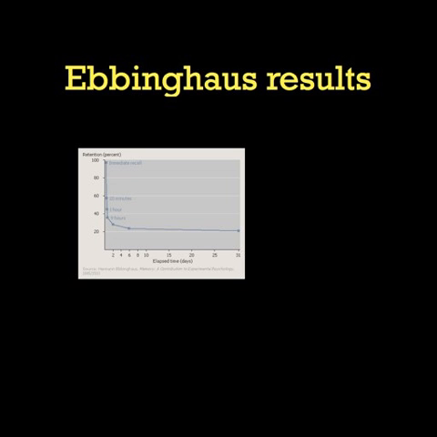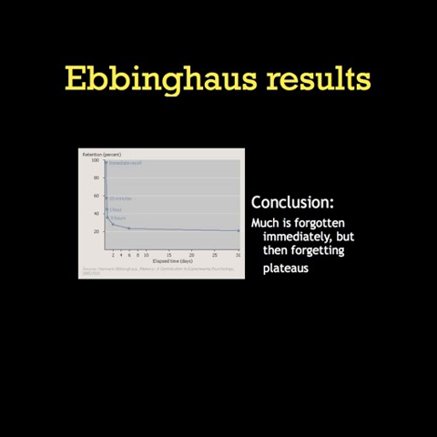And then this is in days, 2 days, 4 days, 6 days, and then 31 days, a month out. So the difference between 6 days and a month out is pretty negligible. So this is about 1 week versus 4 weeks, and he's not forgetting a lot in this range. So the slope really slows down here. So this is what's come to be known as a forgetting curve, or an Ebbinghaus forgetting curve. So the conclusion is you forget a lot at first, but then the forgetting rate sort of slows down.